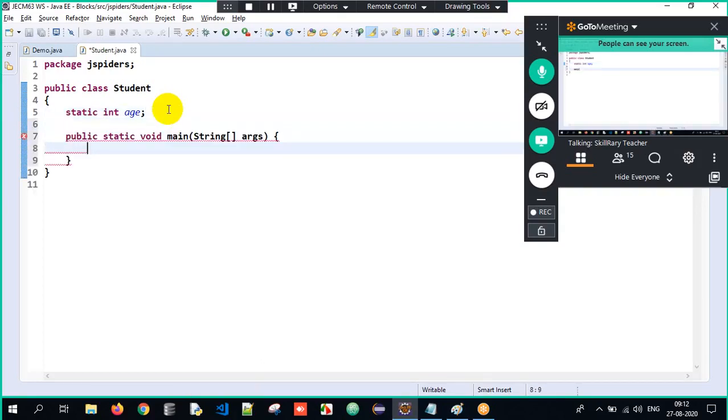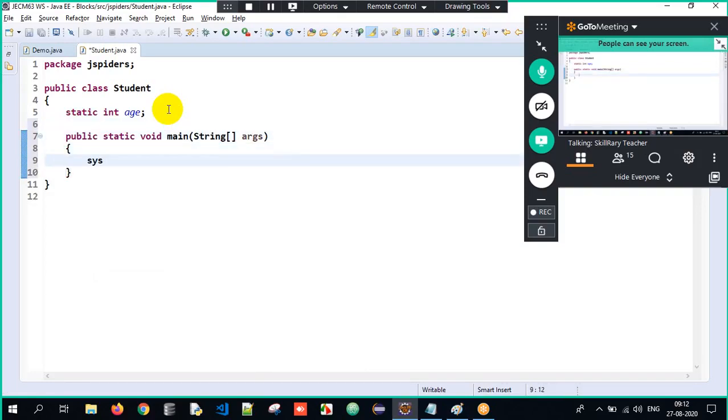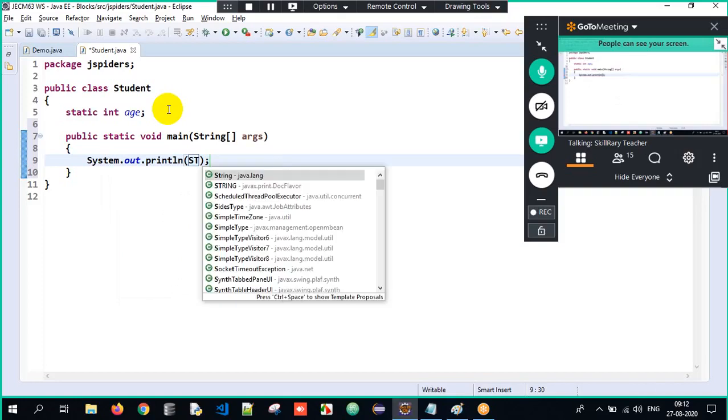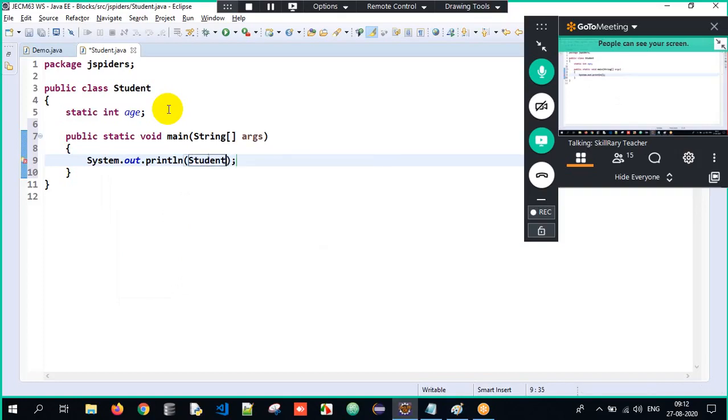So I will have my main method, wherein the execution will always begin. I'll write System.out.println. Static variables have to be accessed with the help of the class name or directly within the same class. Correct? So I can directly write age, or I can write Student.age. Anything is fine here.